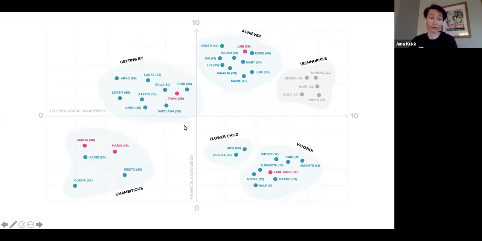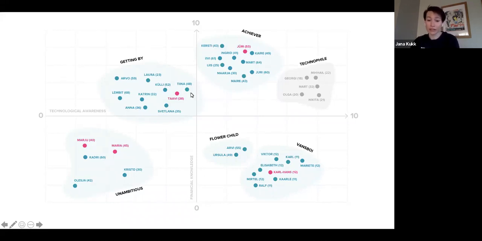Criteria number 1, when you're creating a mobile app, is obviously technological awareness. How much would the person want to do in digital form? The other one, for the bank, might also be quite obvious: how financially educated is the person? So how aware is the person of different financial issues? Is he or she doing well with investing, or is he or she basically living from one salary to the other without having any savings or using any complex financial products?